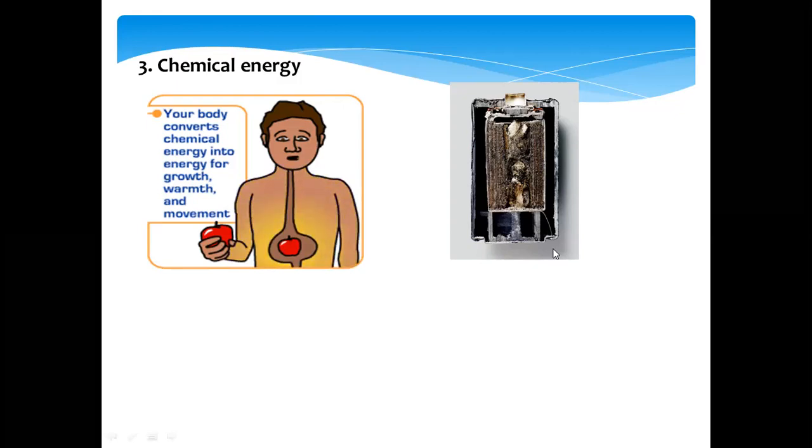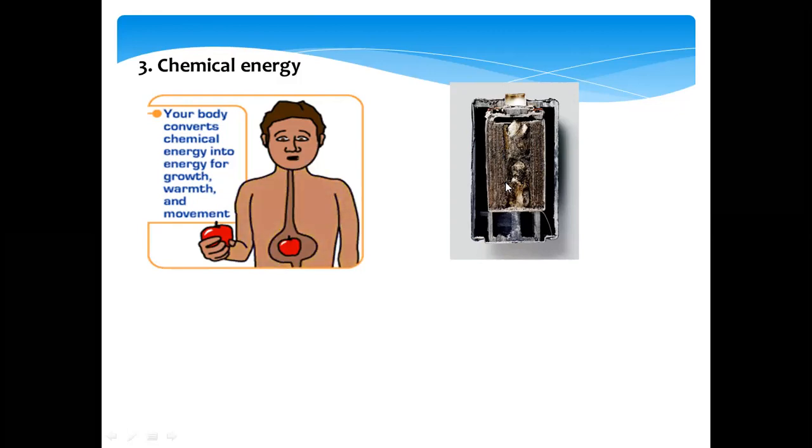We made it by our hands. Those people who made these batteries put these chemicals together and put them inside the battery so we can get electricity from these batteries. But we can say that this battery has chemical energy inside it, stored chemical energy, because it has this paste or these chemicals that interact together inside it. It has a stored chemical energy.